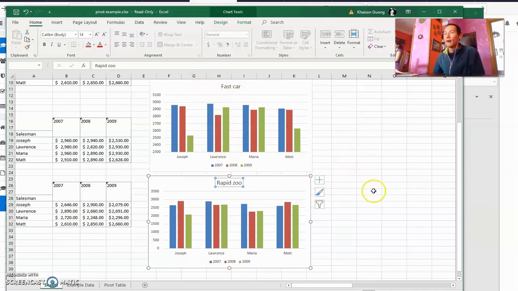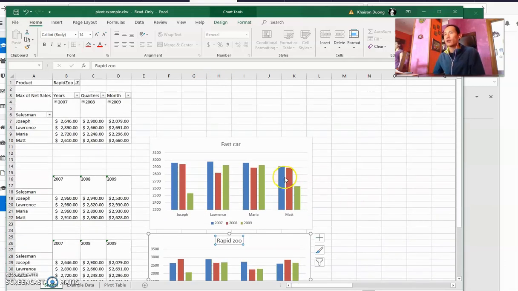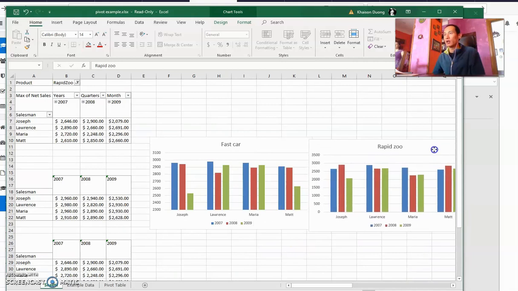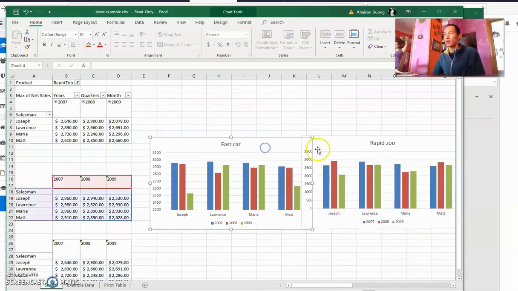Okay. So like this, I can have 3 different charts to compare, right? And doing it this way, copying and pasting the data out of the pivot table means that they don't change. So when I change the product, my charts don't automatically change, and I can see them separate from each other.